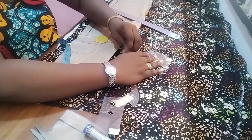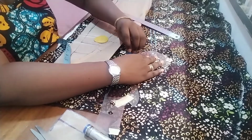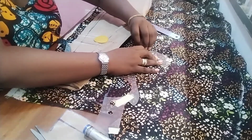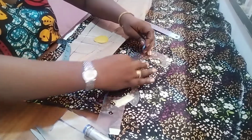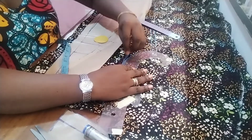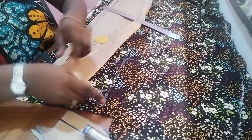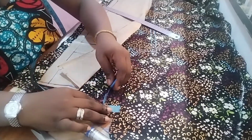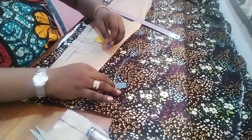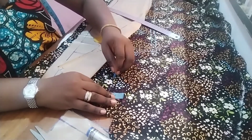Okay, use your curve enough to give it a nice curve. Okay, so this is it. We are practically done. So next up is to place your allowance.